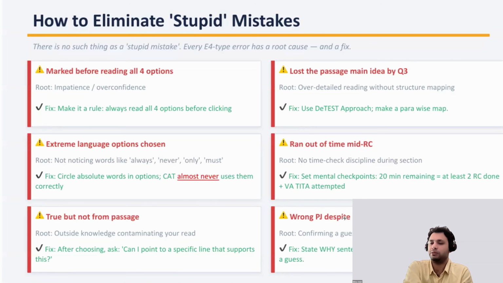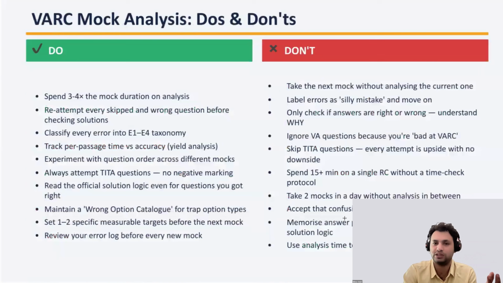And then verbal ability mistakes. You got a PJ, you understood things, but you did not apply a chain rule. You just looked at that and thought, hey, AB makes sense and then CD makes sense. So the answer will be ABCD, but you are not even seeing if B and C also go together, in which case the answer could be CDAB. So you need to understand these very common stupid mistakes, and you need to make sure that you do not repeat them.